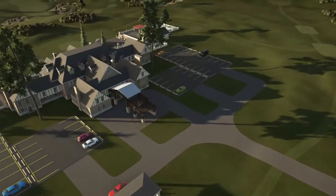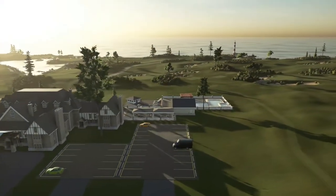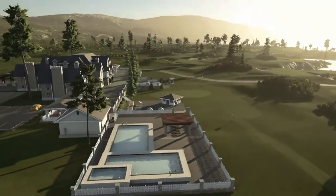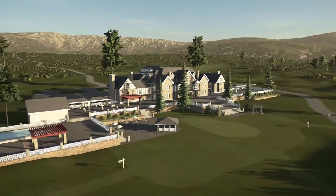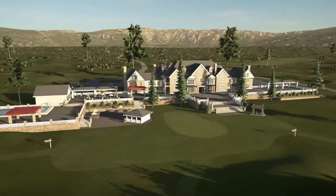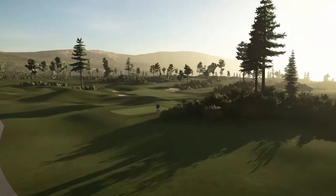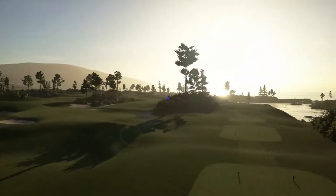Let's go and fly around the clubhouse this way. Quite a big clubhouse Joe's put in, but wow, look at that view overlooking the course. It actually looks like a really nice course. Let's fly around this side of the clubhouse, and what do we got? Ooh, that's a nice clubhouse front, isn't it? That is really nice. That's going to be a nice view from down on the course. Another little practice green out there. All right, let's just wander down this way, cut through here. Wow, time of day really suits this course. I like the look of it.